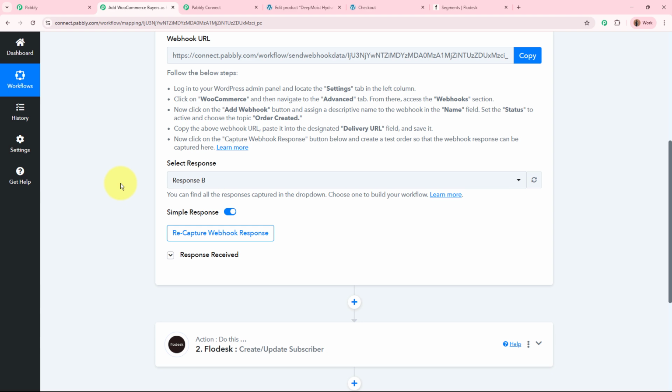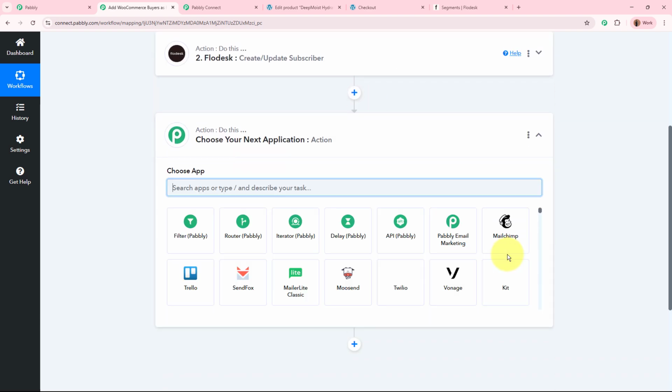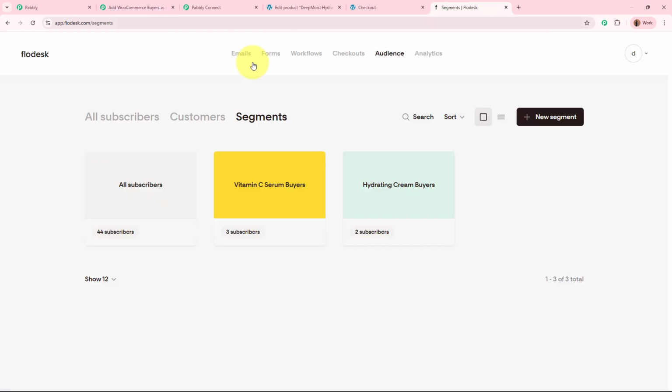Okay. So now what I'm going to do is simply set up my action step. Over here, I want to add the subscribers according to the products that they have purchased in the corresponding segments. Okay. So let's suppose a customer has just purchased the cream, then this customer should only be added in the segment that is this cream right here.